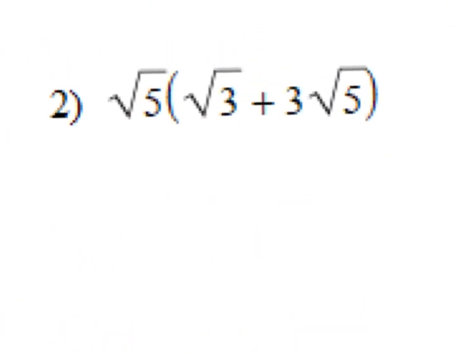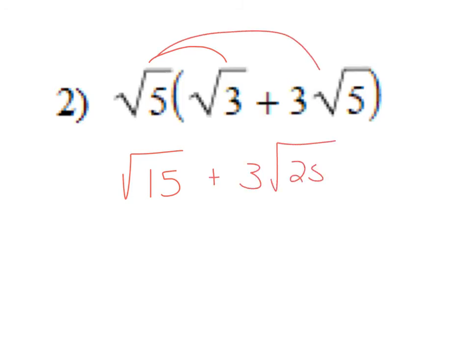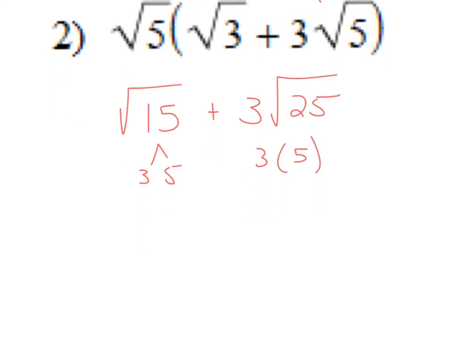All right, number 2, I'm going to distribute the root 5 to the root 3 and get root 15. I'm going to distribute the root 5 and get 3 root 25. Again, multiply insides with insides and outside with outsides. So now on this one, the 15 will break down to 3 and 5, but again, nothing will pair up and move out. On this guy, you can break it down to 5 and 5, or you can just say, look, the square root of 25 is 5. So in this case, I'm going to get the square root of 15 plus 15.